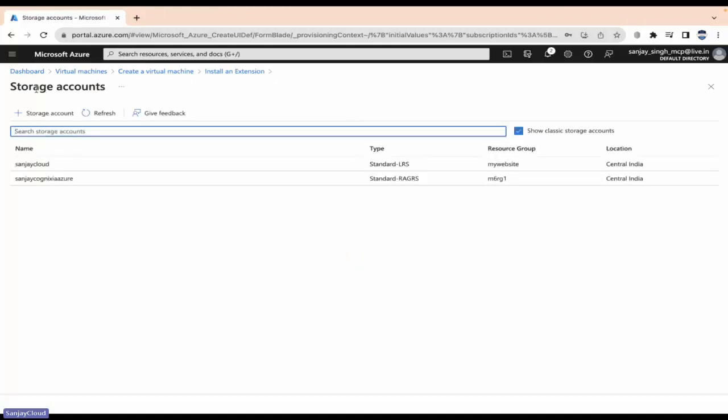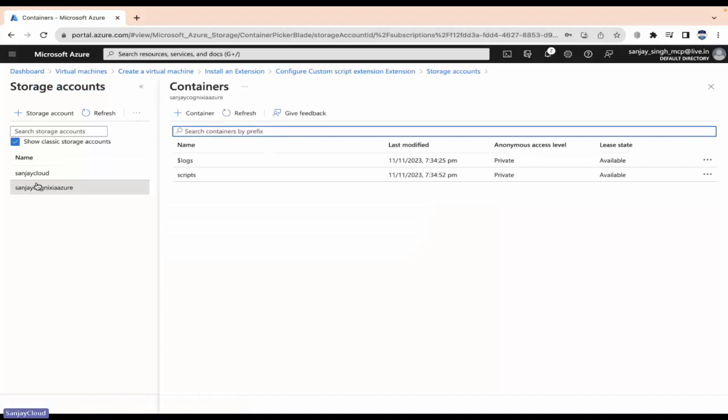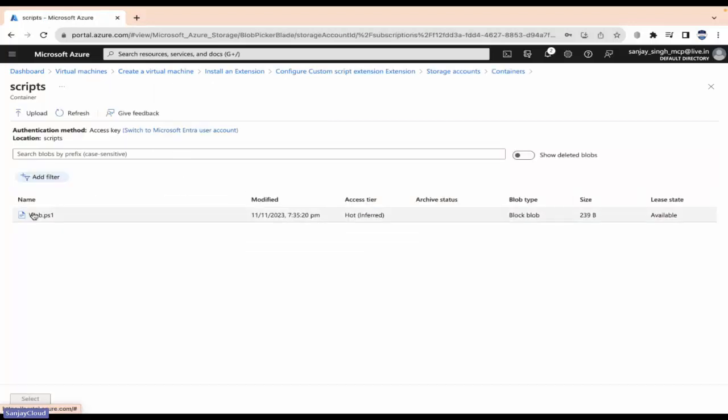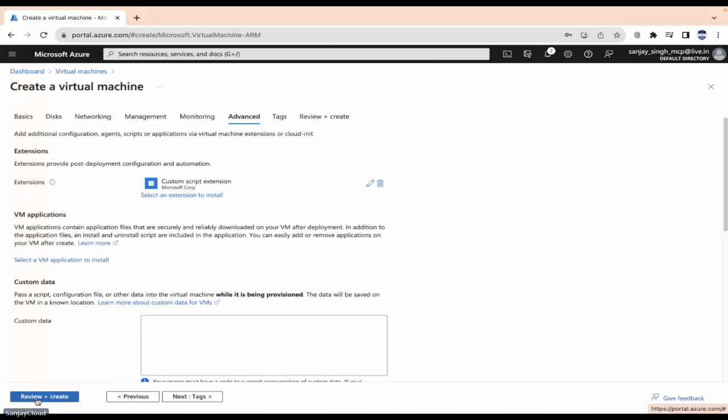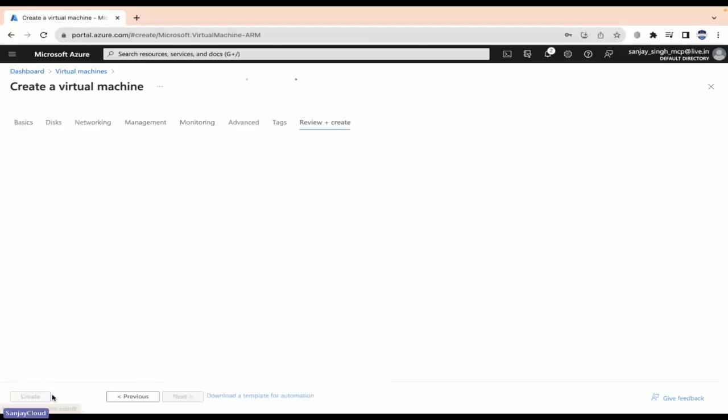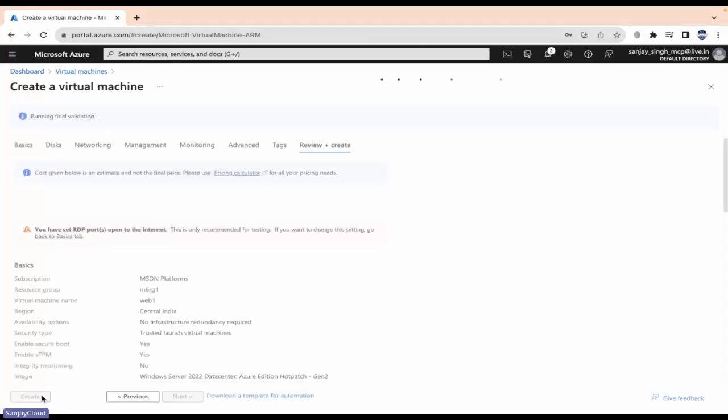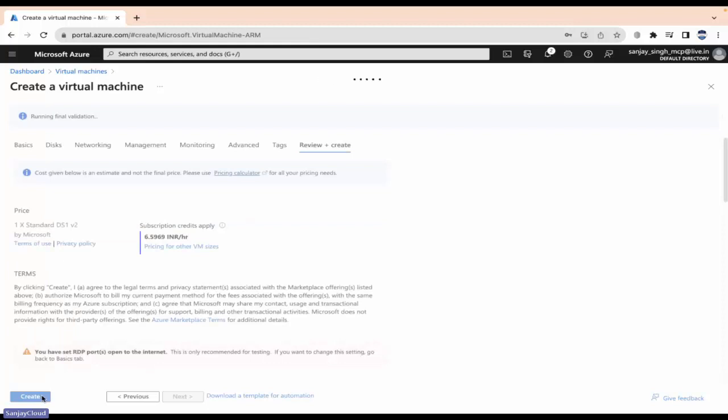It will ask you to select your storage account, where my script is available, Sanjay Cognitia. Let me select this. I have a scripts container, let me select the scripts container and select this PowerShell script. Click on select, create, and after that click on review and create your virtual machine. Click on review and click on create.